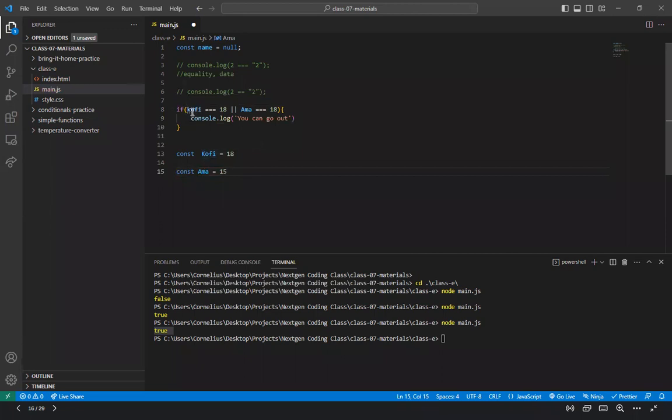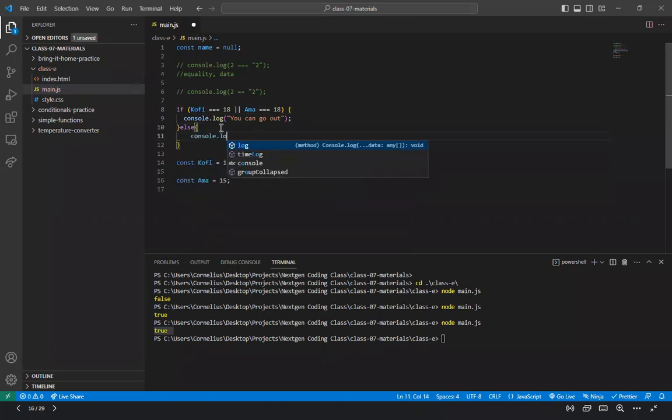You can see my error lens is saying I cannot find name Kofi because I made one capital and I made this one lowercase. So by default, they refer to two different things. So my computer can't tell which one. So always remember that things are case sensitive. So if I were to console log this, else, okay, let me just give it an else console log.